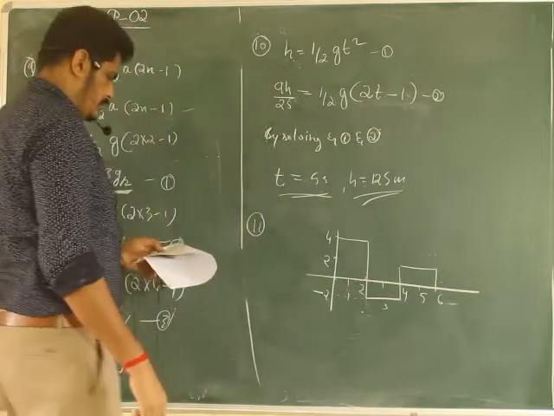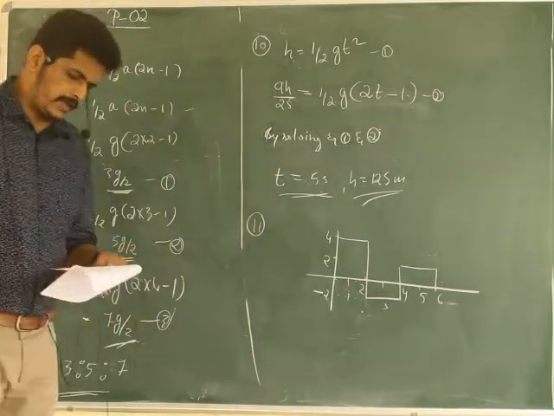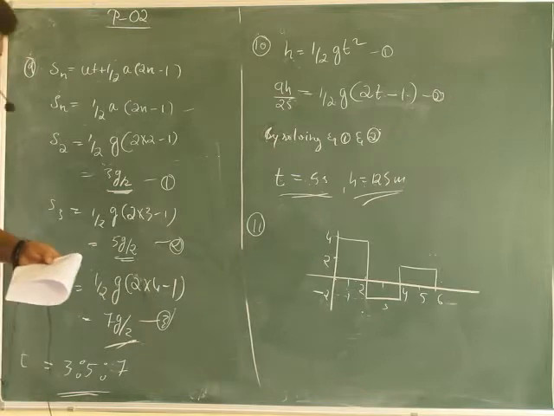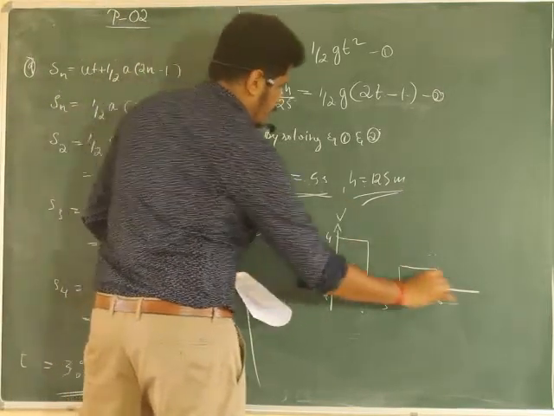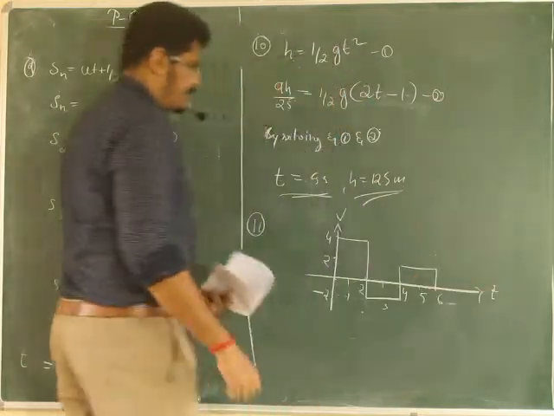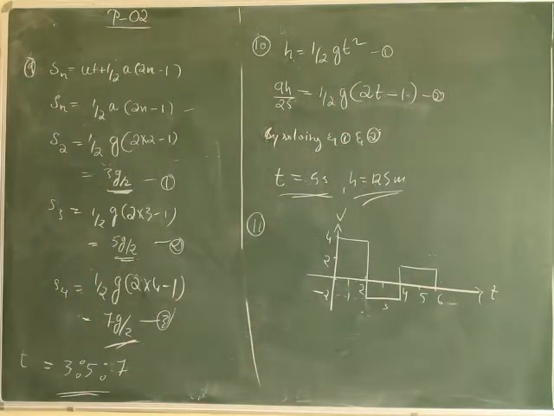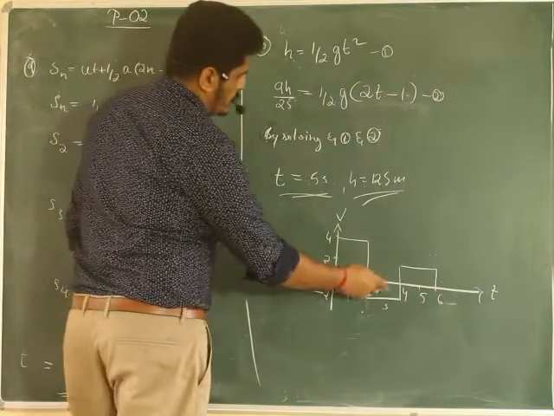Like this. What we require here is the total displacement and distance traveled by the body in 6 seconds. So this is a VT graph, velocity versus time. Both displacement and distance are required. So first let us go for displacement. Displacement means it is direction dependent. Here the direction is positive, negative, positive.